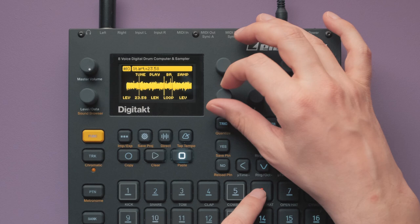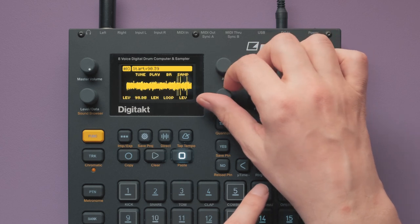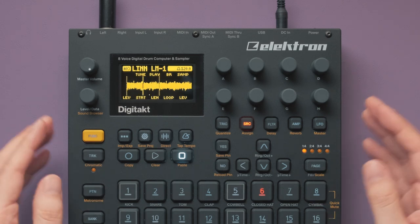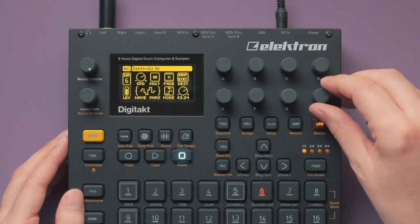That's exactly what we want. The Digitakt always plays a full loop of the sample. We just have to make sure never to go beyond 60 with the starting point. That's the halfway mark, and after that, we would shorten the loop again. Now we just have to tell an LFO to move the sample start position for us. But no more than 60.